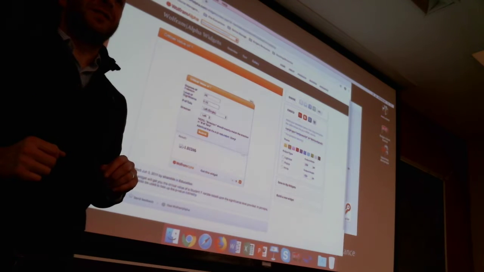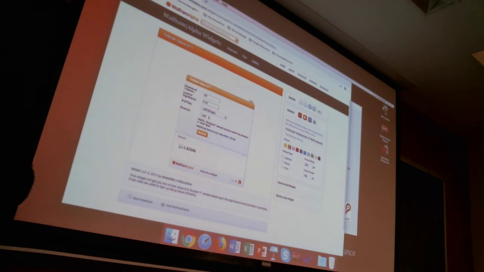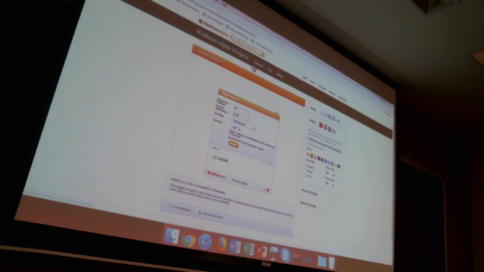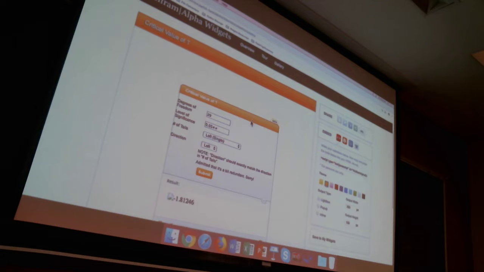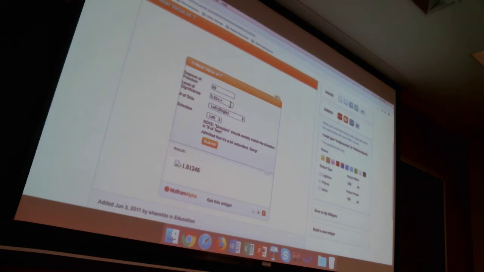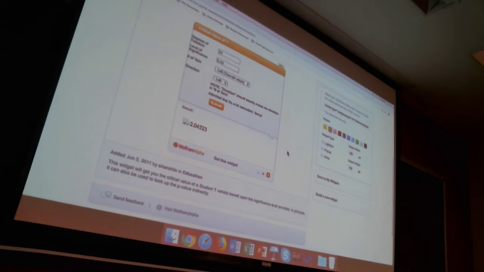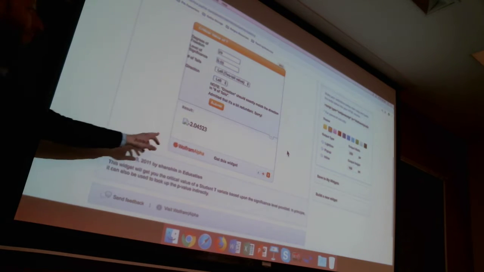Make sure you change the tails to 2. Yes, the tail is 0.25. I need to make this bigger. How do I zoom in? The significance level stays at 0.05, just the number of tails changes. Number of tails, two-sided, two-tail value. Okay, submit. And this is the number we saw last time, 2.04.